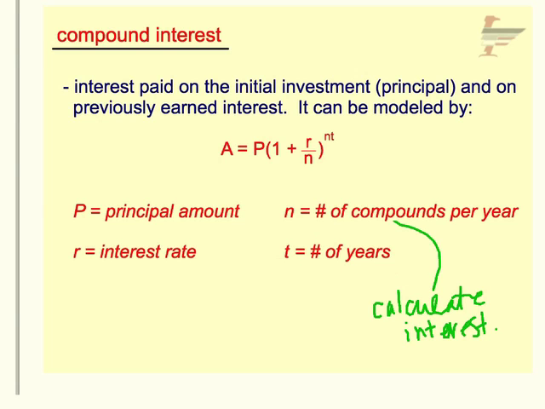So this could be an example where maybe you are putting money into a savings account and you earn interest, and it's compounded monthly. So every month they recalculate the interest that you have earned, and they put that into your account. So again, we're going to see more of these finance formulas. That's just the first nice little one we get to look at. And there's just a quick overview of 7.1. You have a handful of videos to watch after this just to see more detail on what I just went over. Have fun.